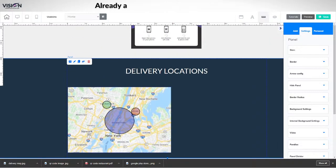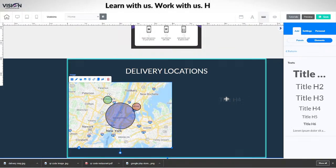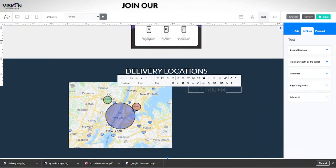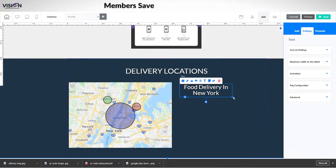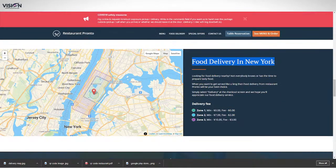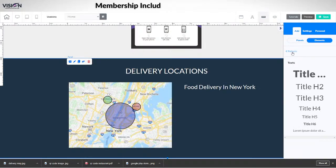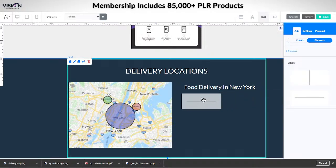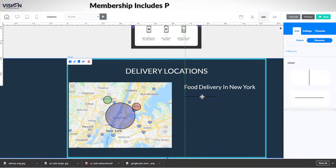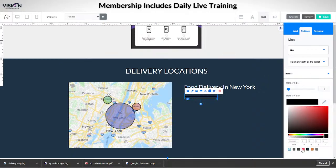Let's shrink this up a little bit because we don't need it to be that wide. Let's add some more text over here. So we probably need a title text. So we could choose this. Let's double click and we're going to highlight and then Control Shift V to paste. And we'll change the color as well to white. And then let's stretch this out a little bit. Let's see what they have here. They have a little line, which is a good idea because you want to divide. So let's click here. Let's go to Elements and Return. And then we have, what do you know? We have lines. So let's choose a horizontal line. And maybe we want to change this to a branded color. So I'm going to click here and go to Border. And let's choose this red.